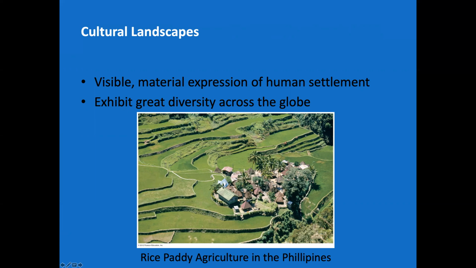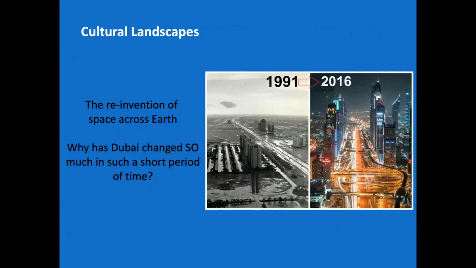That is part of the cultural landscape. Another one would be the city of Dubai, which you can see has changed unbelievably from the 1990s till now. And that's the idea of reinvention of space as a function of them realizing they don't have really any oil, or they have oil that is running out and they realize this. So they've reinvented their entire economy into a more service oriented and entertainment oriented one.